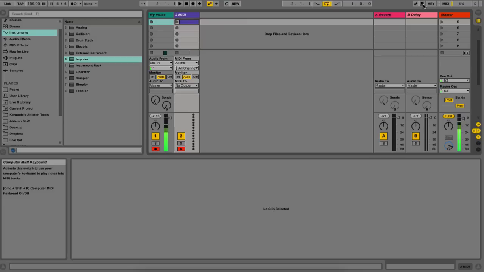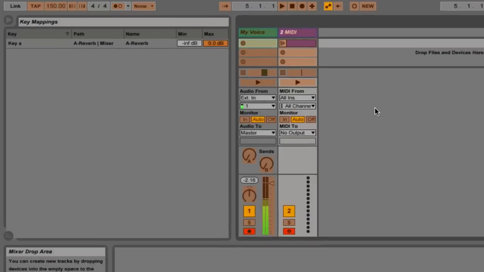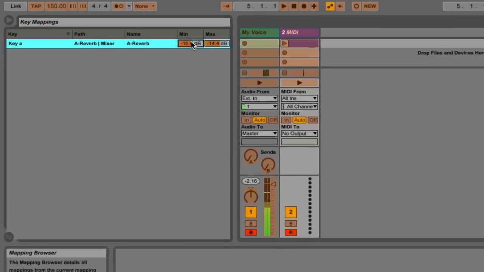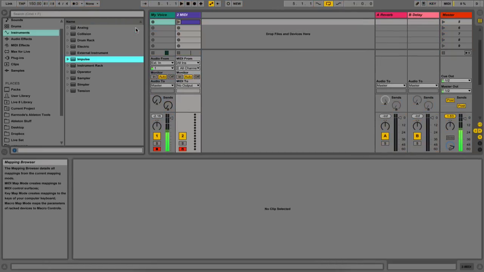It toggles from its minimum value to its maximum value, and it doesn't scroll in between because of course it is just a keyboard. But if you actually hit this key value here, you can actually set the range of that full value and that minimum value for each thing. So let's say, for example, I don't want it to do the full volume range. I can select the decibel value here. And now when I hit it, it only jumps between that range there. So that's really important for things such as send values, which have a lot of points in between. But with things such as the on-off here, it will just toggle it.